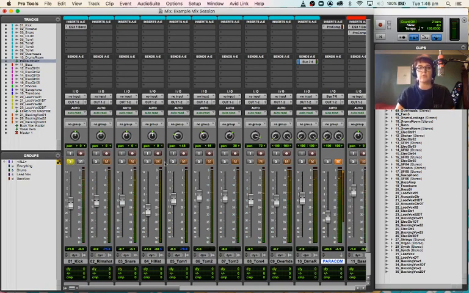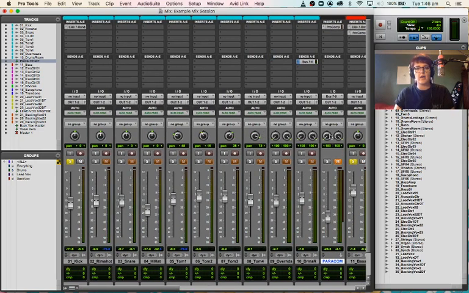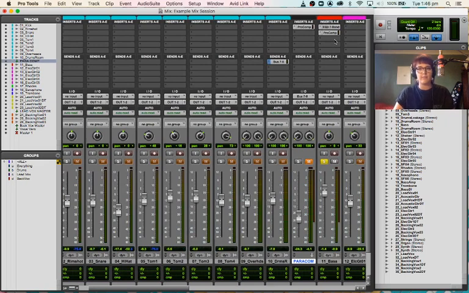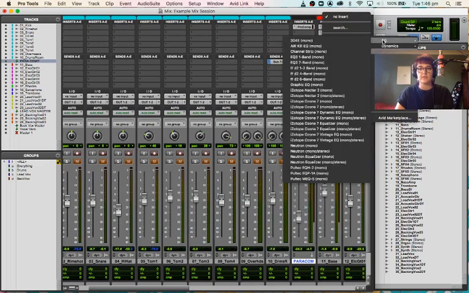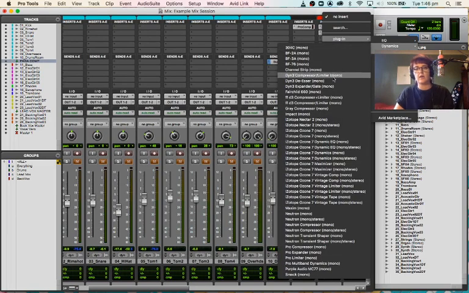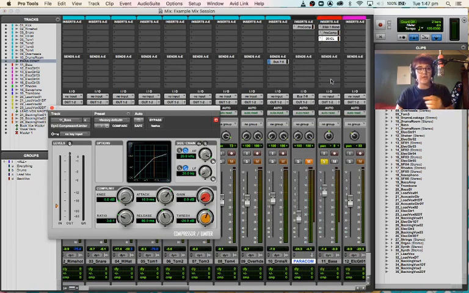Okay, so now we're going to do one more trick quickly to give these two a little bit more space. I'm going to jump into my bass and put on a compressor. Let's use the stock standard one just because we haven't seen that one yet today. Dyne 3 compressor limiter. What we're going to do is sidechain our kick to our bass, so that when our kick plays, it compresses our bass. When that ducks it down, we're going to give our kick drum just a little bit more space and volume to be able to pop out.